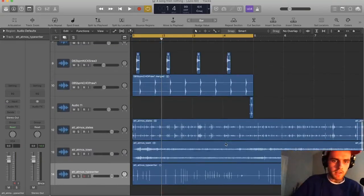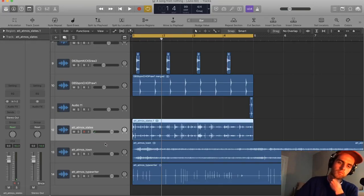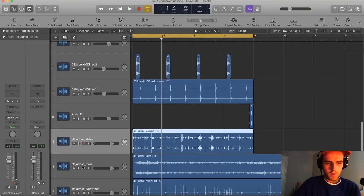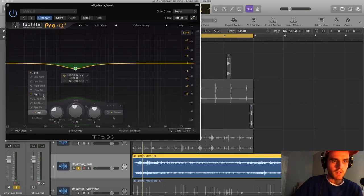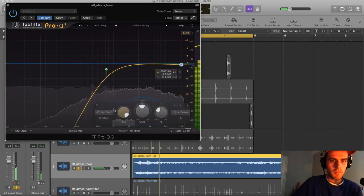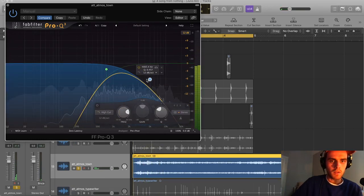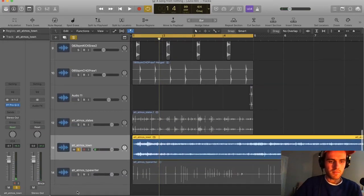Now bear with me here, because this is a very weird technique, but I like to do it to glue the track, if that makes sense. So we've got this, which needs to be rolled off heavily. Rolled off meaning rolling off the low end. Maybe rolling off a bit of the high end as well. You just want that to be noise, basically.